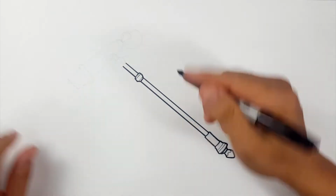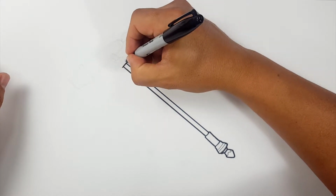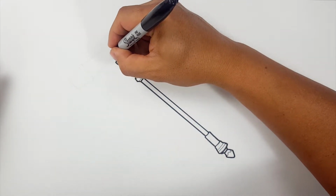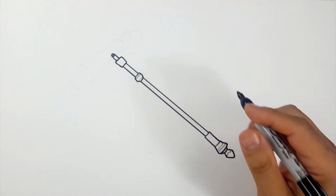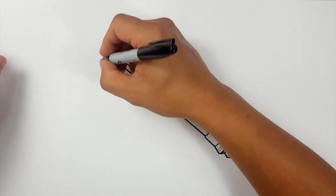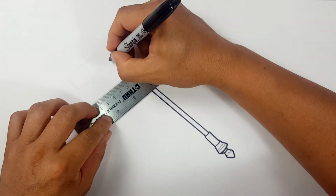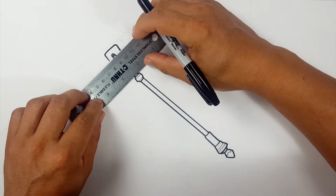Okay, so here, let's see how I'm going to do this. I'm basically going to draw a box for the Vox, for the Vox. All right. And let's see, I should probably do a straight edge over on this too. Let's see. How about we do this? So this part's got, let me accent it real fast. It's got a bigger part to it.